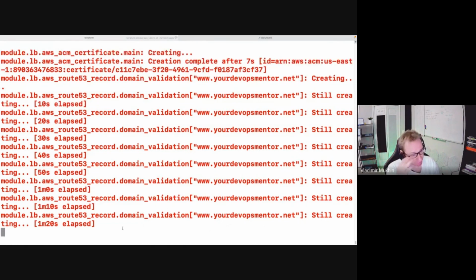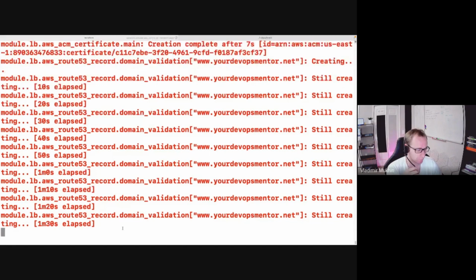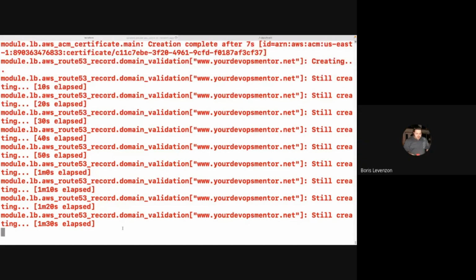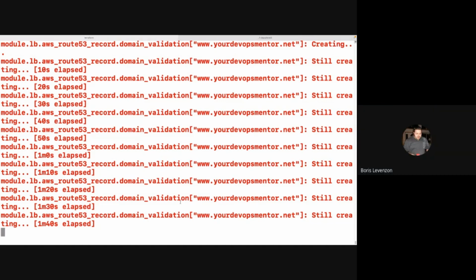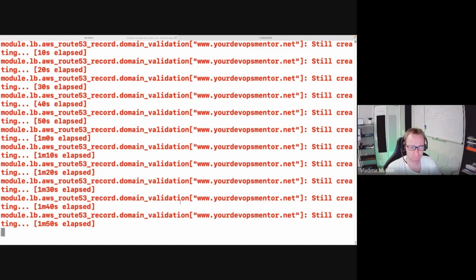These certificates are renewed automatically. Boris asks: so the certificates are sort of a value add if you're hosting through Route 53, or are you paying for them extra? You're not paying for them. These certificates come for free, no cost. Gotcha. And they do wildcard certificates as well? Yes. Nice.